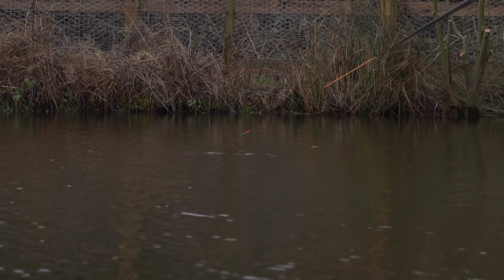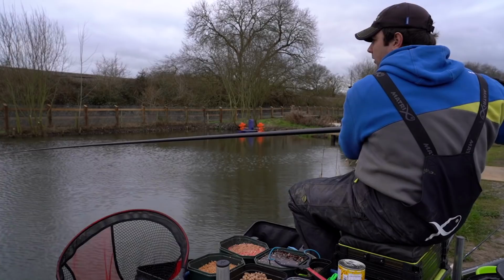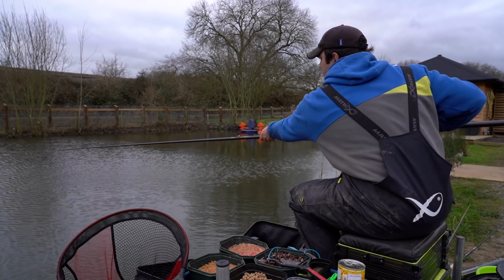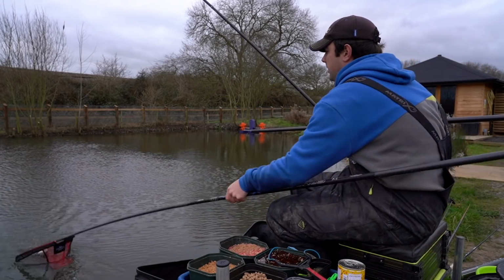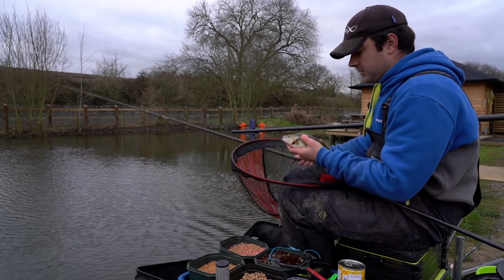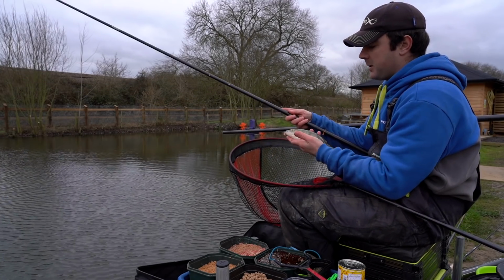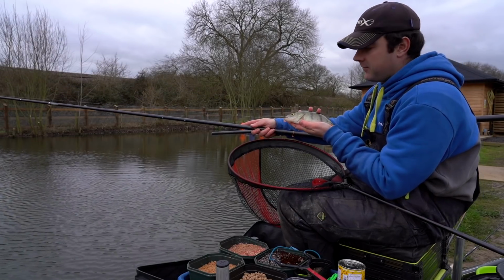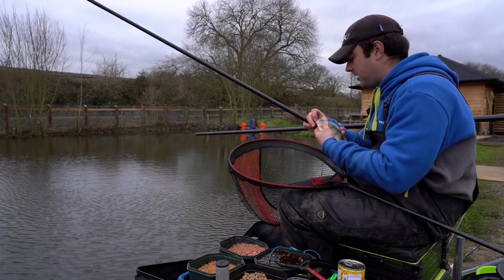Well, there we go, there's a fish. Pretty confident bite. It's quite hard conditions to fish the pole on. A crosswind makes it really awkward, but it's not too bad. It is fishable, and we've got a perch. So he's in the silvers category. Something else, and another fish that you can target if there's a few of these. Most carp lakes actually contain little perch that people very rarely fish for, and sometimes they can go quite big. I don't think they're very big in here, but another thing to certainly think about.